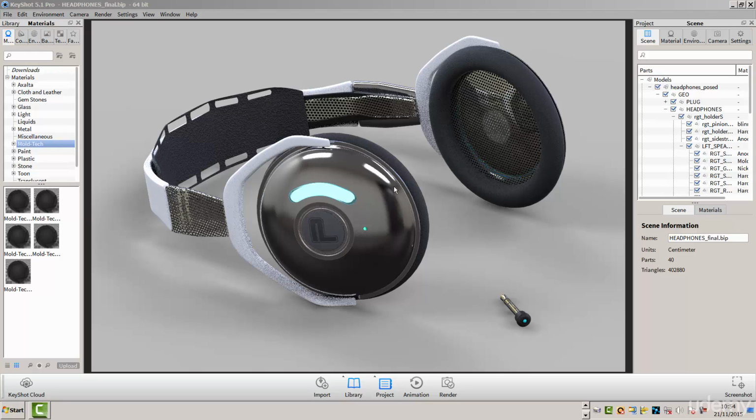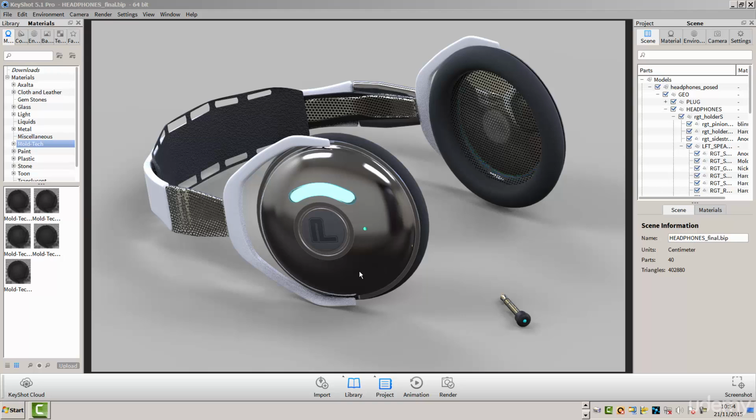Right, okay, so say we wanted to create a turntable of this, or more importantly, an interactive turntable. Now it does matter which version of KeyShot Pro you use, or KeyShot, because some of the versions you might not be able to do this. So if you haven't got access to these tools I'm about to show you, it's because you haven't got the Pro version, okay? So you won't be able to do some of this stuff.